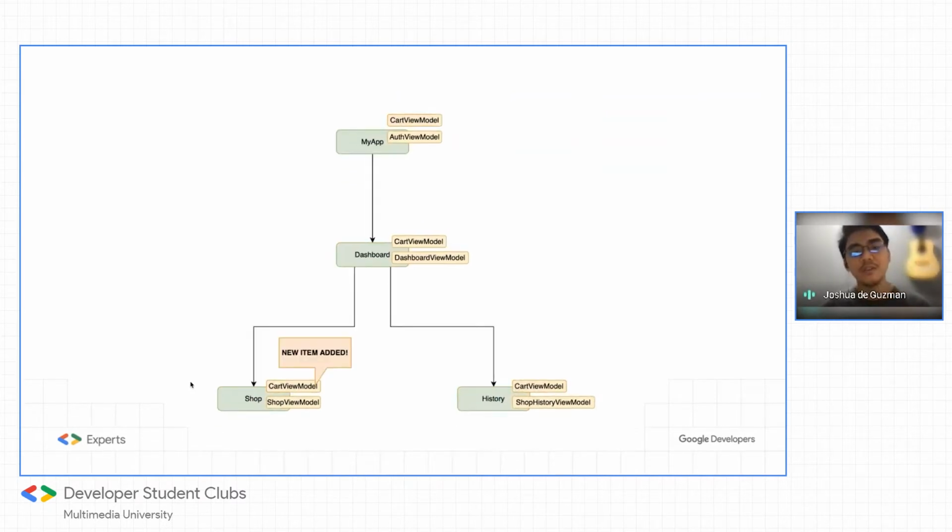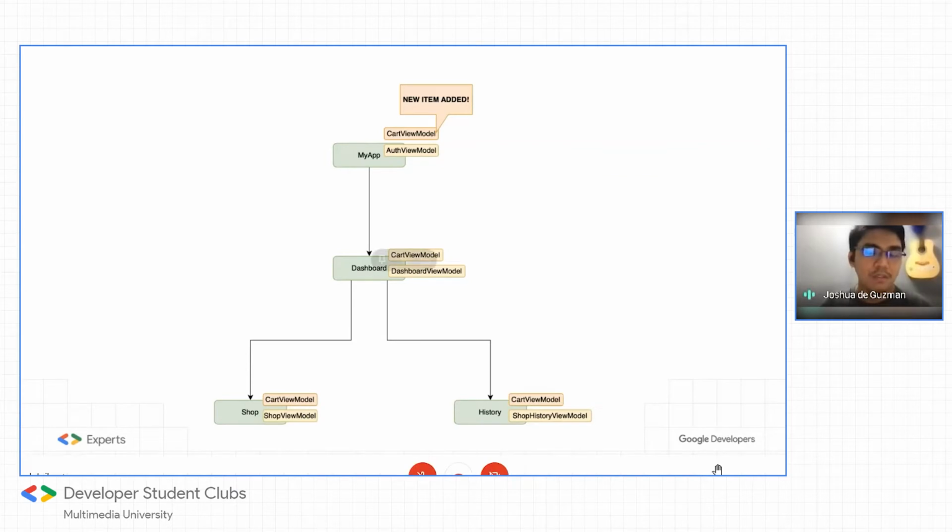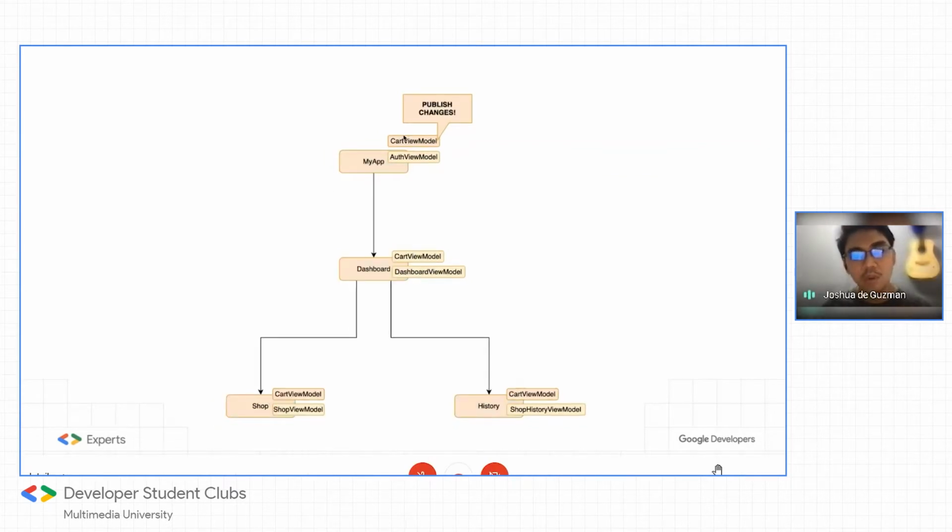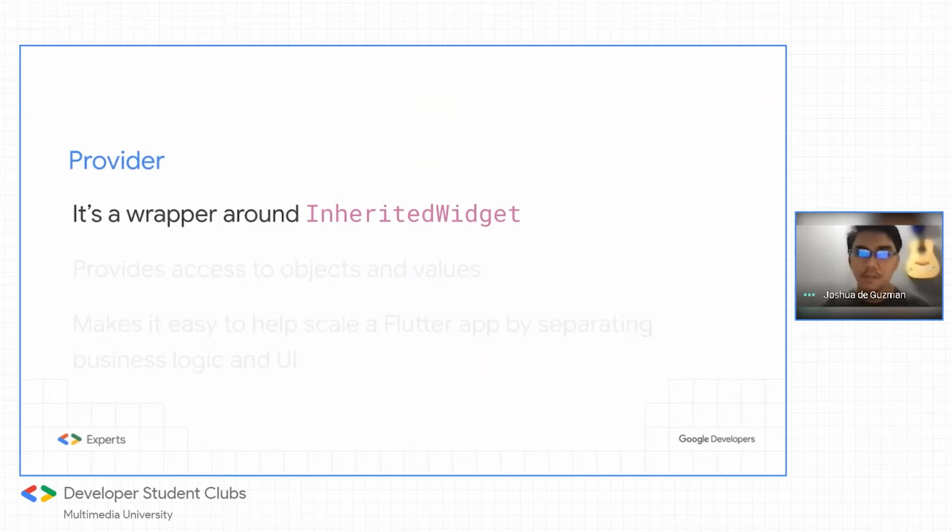So again, if we try to change something within the specific ChangeNotifier class, the root widget will get notified of the latest changes, and it will publish all the changes to the child widgets. So it's a bit straightforward. We just have to call the method, notify all the subscribers, and render the changes. Provider in a context, what you saw earlier, is the InheritedWidget, where you can access isLoggedIn directly from MyApp in the HomePage. That's InheritedWidget, but Provider is a wrapper, meaning it simplifies everything for you so that you'll be able to use it. It's very simple. It uses simple methods and API. Later you'll see them in action.